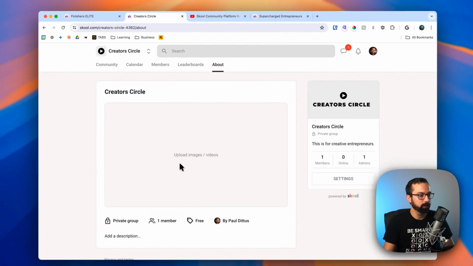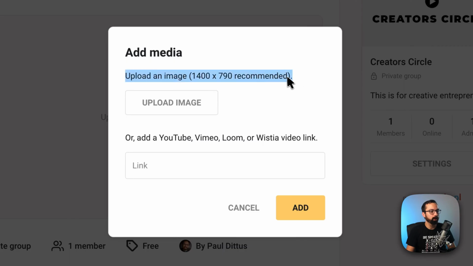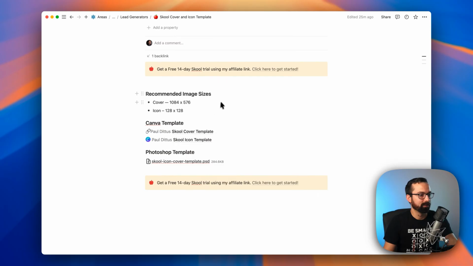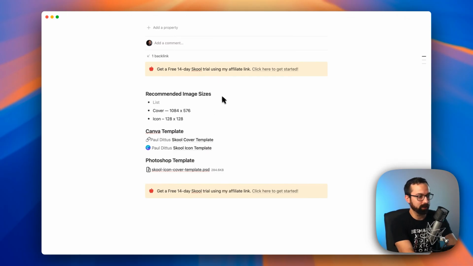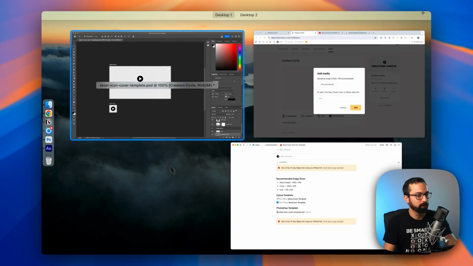And again, your about page, you can upload custom images and videos. And you know what? I'll add this one as well to the recommended images. So for the about, that'll also be added to the templates. I'll add both the Canva and, who knew, you're getting an extra bonus here, about image. I'll make that available for all of these.